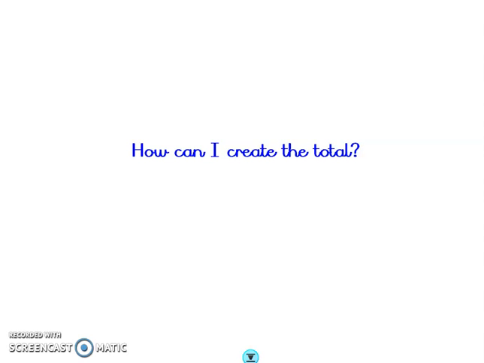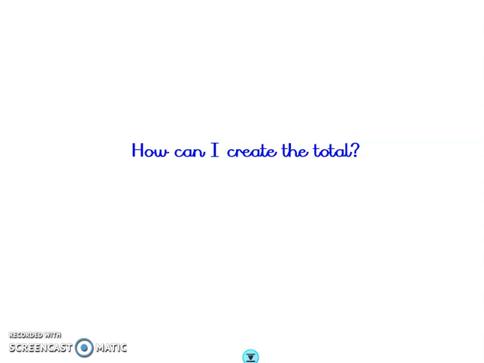So this video is in relation to a question I was asked today, and it was looking at adding two three-digit numbers together using the formal column method. And it came to some questions where it was looking at missing numbers, and this is where the confusion happened. So what we're going to look at today is this idea of how can I create the total, so the different strategies we can have.